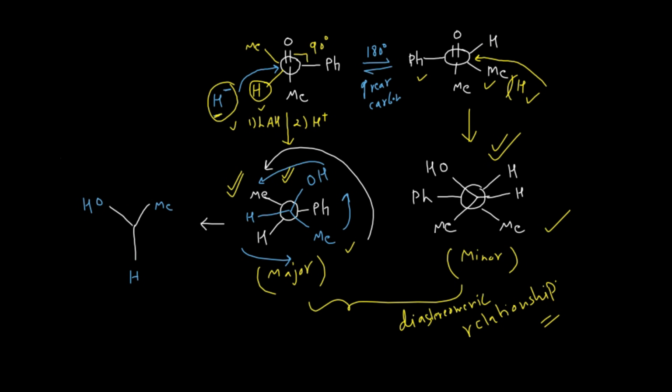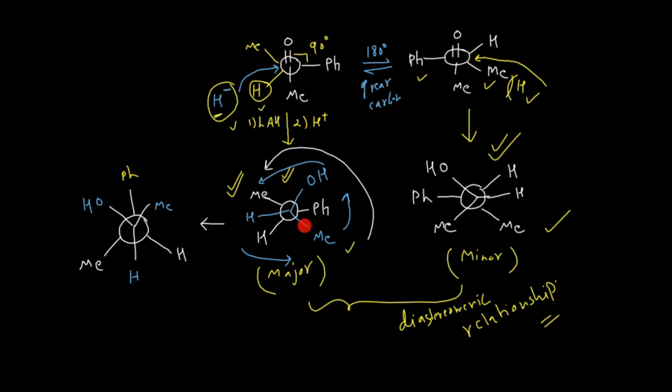Now you have this rear carbon as well. So you will have another Y in that case, but that Y would be the inverted one, just like that. This is the inverted Y. This is the trick basically. Now you can see that between OH and Me, your Ph is placed. So you can write Ph here. There is no problem. And you can see this hydrogen is placed between the Me and the H. So quite easily you can put Me here and H here. And you can see the relationship.